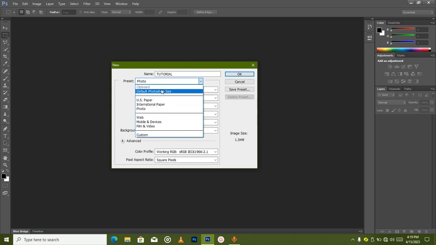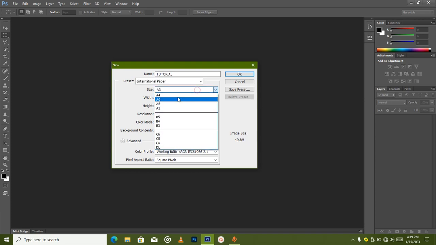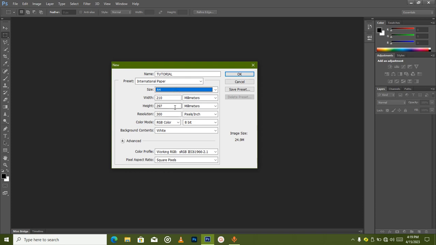So now, after you have finished choosing your size, here is one thing I also want to talk about, a clue for you. Assuming a client asks you to make an A4 poster in a landscape form, any document you open will be in a portrait form, that's the vertical form. But if you want to make it in a landscape form, the only thing you do is interchange the sizes.